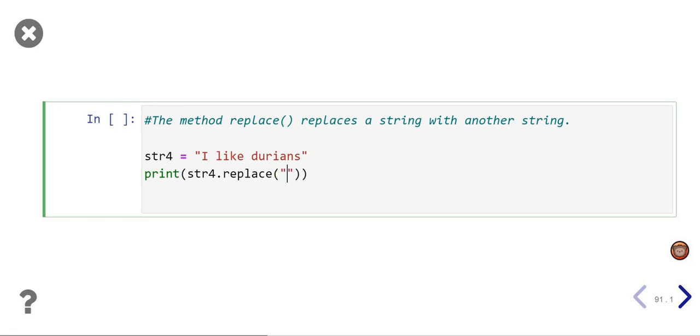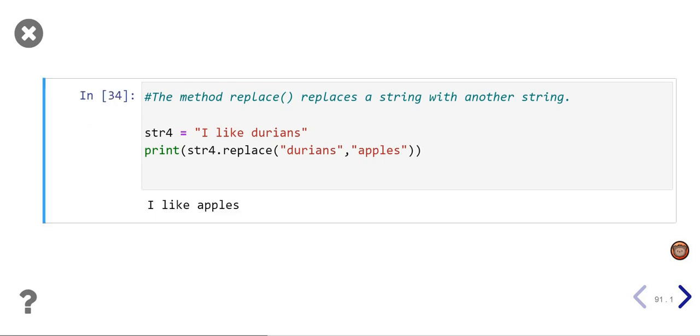So let's say you want to replace durians; the first argument is the string that you want to replace. Then you replace with, for example, apple, whatever you want to mention. So it finds the exact one and it replaces.